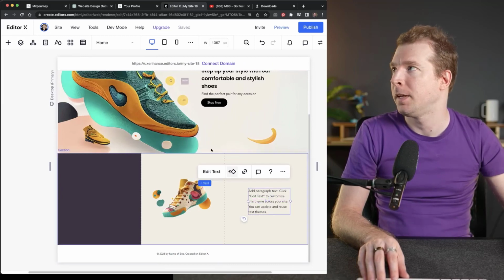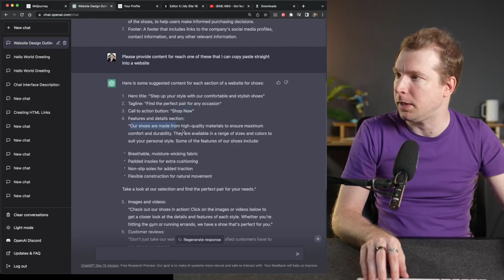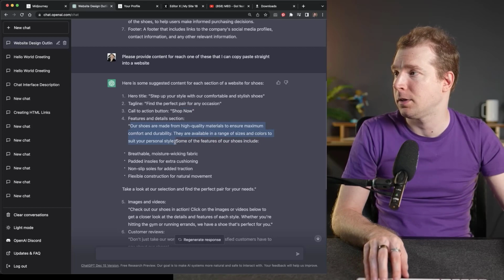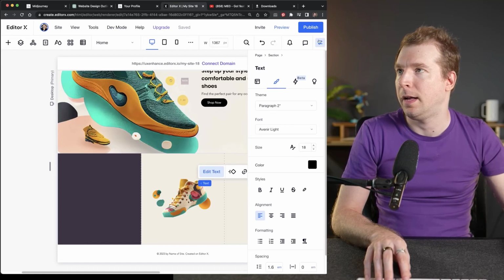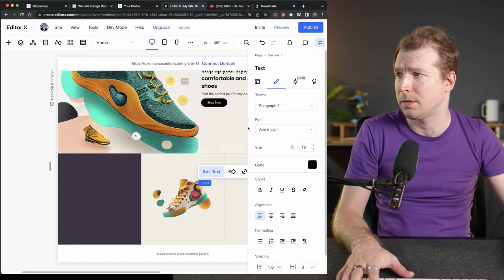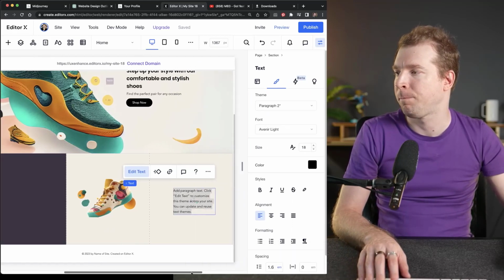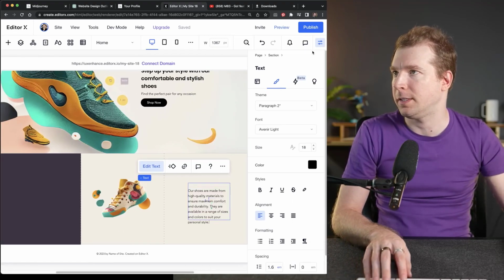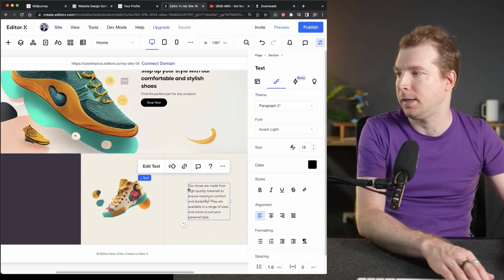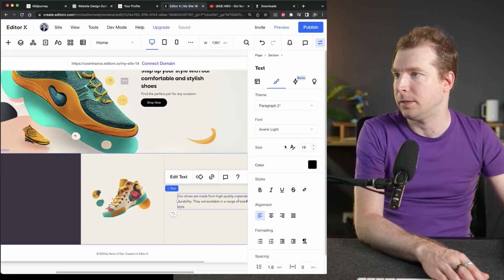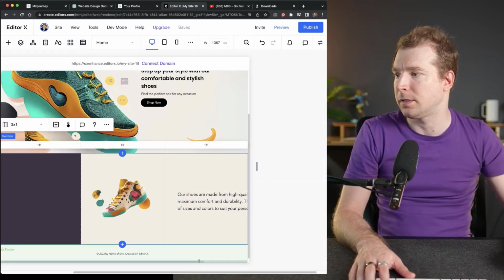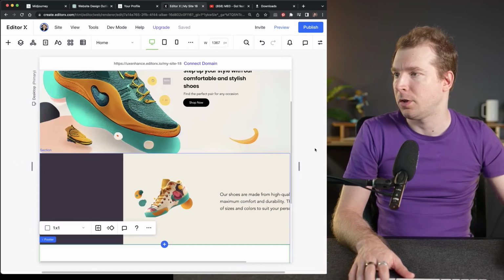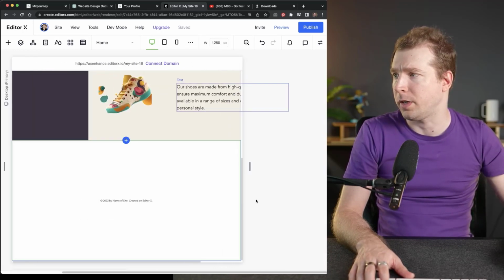And then for the text, I could probably even just drag and drop something in here on the right hand side. Since we have ChatGPT providing us with good text, we can just copy paste this features and details section straight in here. Let me just double click on this text. I'm not sure what I'm doing here. We'll just click on this text over here, paste it in, and then I'm just going to expand it out and make it maybe a little bit bigger, maybe at 24 pixels, so it utilizes the space just in this section. So that, I think, is looking pretty good.